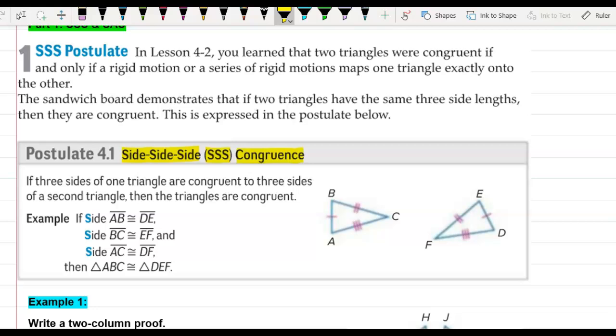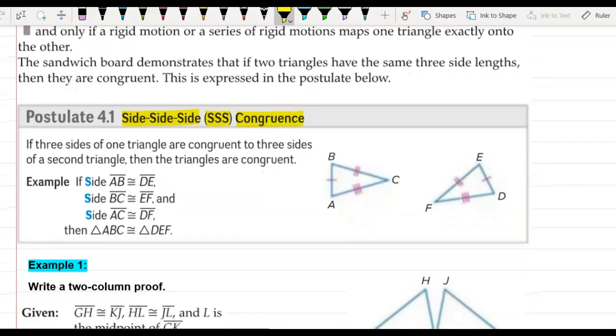So this holds true if we're trying to prove that 2 triangles are congruent. If we can just prove that the 3 sides have a corresponding congruent side, then the triangles are congruent. We don't have to say anything about the angles. If we have something about one of the angles, great. But really, if we just prove that the 3 sides match up with the other 3 sides, then the 2 triangles have to be congruent. And this only holds true for triangles. You can't prove that 3 sides of a rectangle or a hexagon match up on the other side. These postulates are only for triangles.